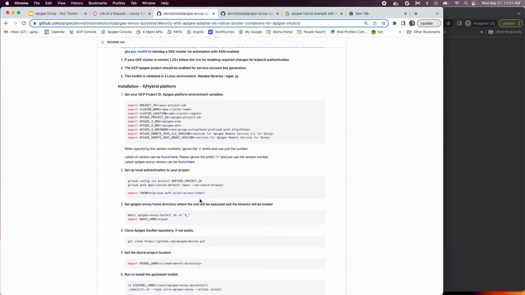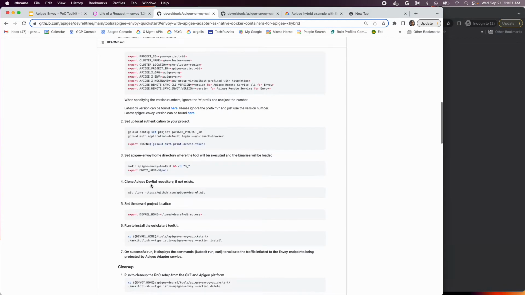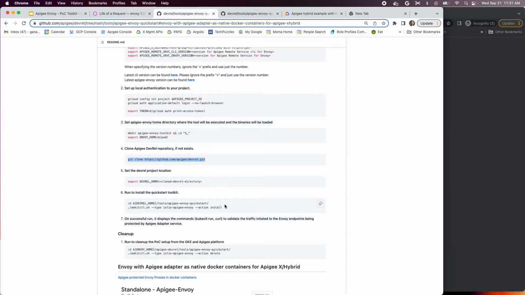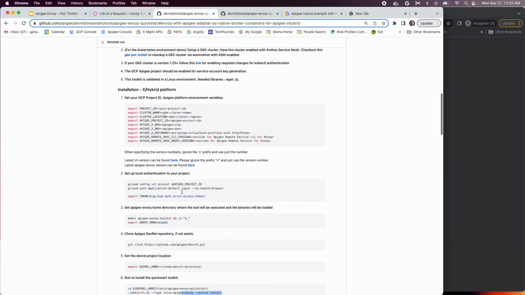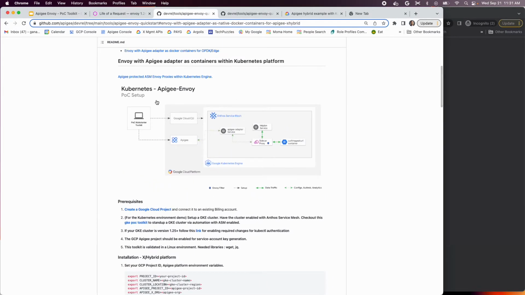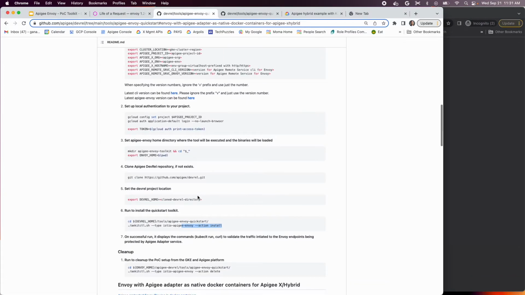You generate your tokens, and once you have all the open source code downloaded, you are all set to execute the toolkit. What you see in the Apigee documentation, all the manual steps, is automated using this toolkit.